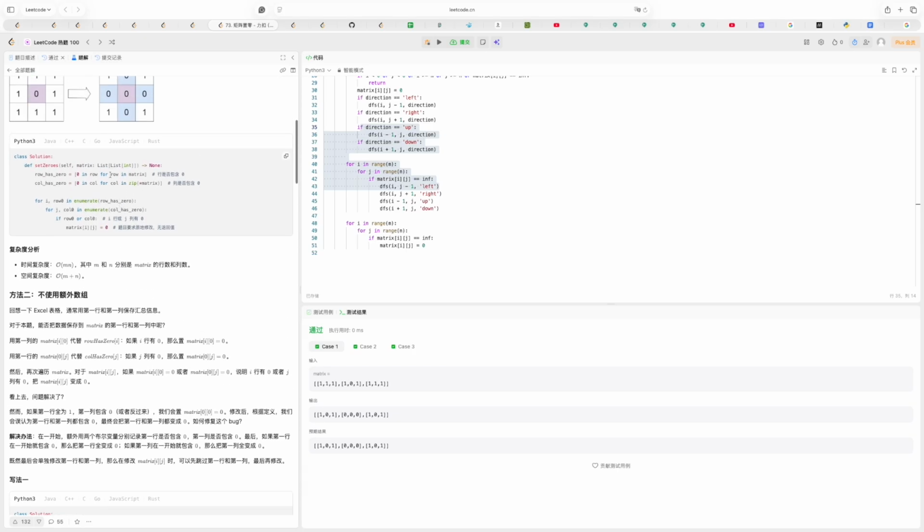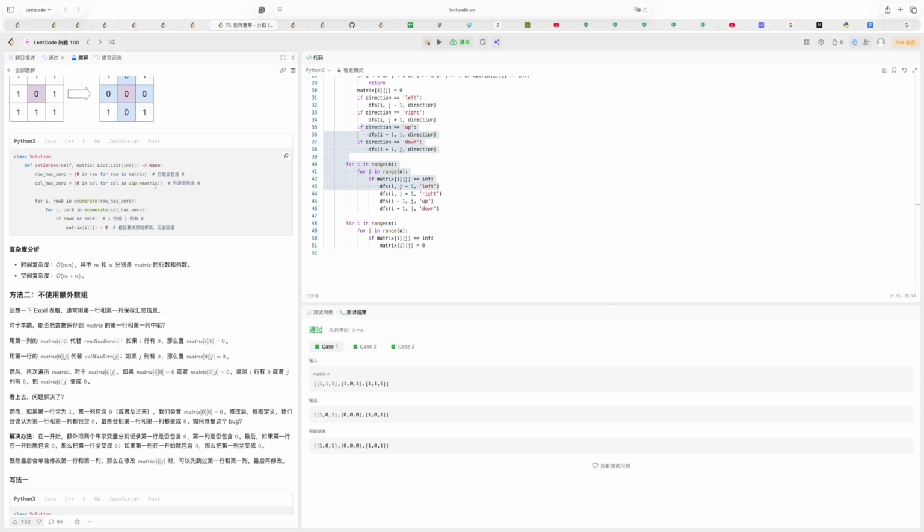And how can we optimize this space to O(1) space? It says it wants to use the first row and first column of the matrix to keep track of the zeros.